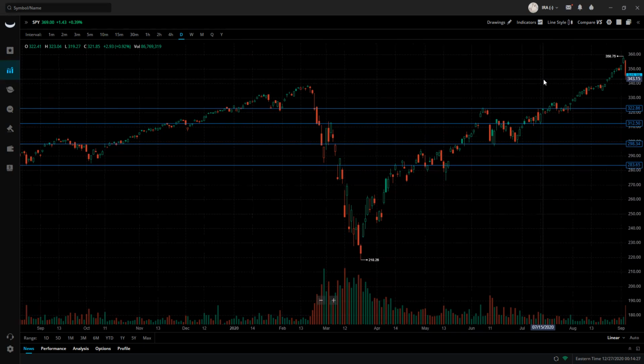Once support breaks, it's typically going to turn into a resistance area. And once resistance breaks, it's typically going to turn into a support area. And you want to make sure that you have those executions done perfectly near these support and resistance areas to maximize your risk to reward. Because at the end of the day, it's your job to minimize your risk, right? And it's your job to manage your capital and manage your risks in this game, because the market is very volatile, especially in this day and age after the pandemic.